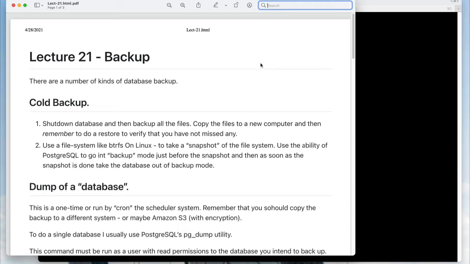And that means that the destination computer has to have Postgres installed and ready to work, and then you add this other instance of the database. This means you get all the different databases in there copied all at once. Now, it's really important to remember to actually start the database on a destination to verify that you actually did get all the files. Also, generally speaking, when I do this, I do counts of a whole bunch of critical tables to make certain that I got the same number of rows on the destination. Getting to your destination and restarting from an old copy that you didn't realize you didn't copy the new copy to doesn't do you a whole lot of good. So testing this is a critical piece.